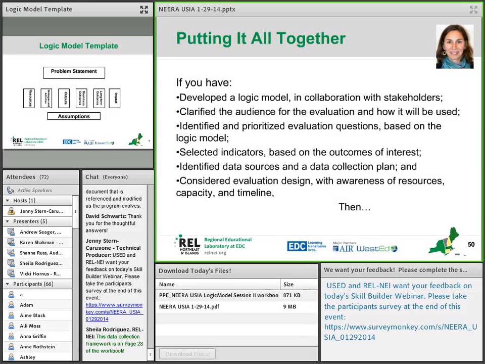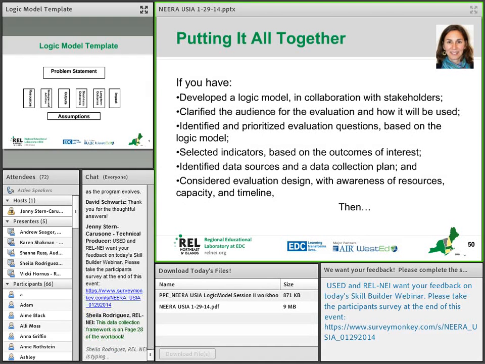So if you think to what we've walked you through, and if there are those of you who attended the first workshop and are now attending this one, we started with the idea of developing a logic model and having a core group of participants, stakeholders, key players work together to develop this logic model. Then we've got that logic model. It's been agreed upon and approved by the key people.